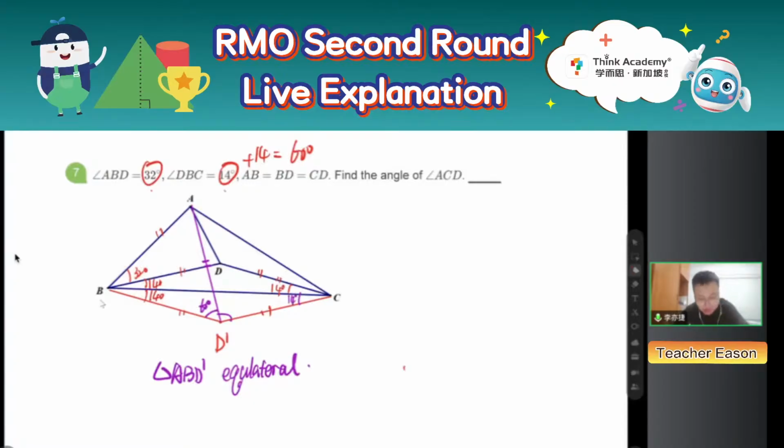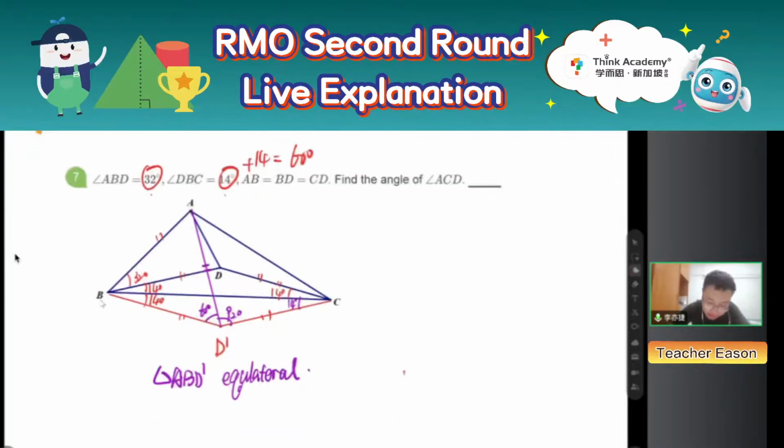So here is 120 minus 28. 100 minus 28 is 92. This is 92 degrees. If there's 92 degrees, we will see the total D prime AC. The D prime AC should then be 180 minus 92, which is 88, divided by 2, so the total is 44 degrees. And 44 minus 28, so this is 16 degrees.